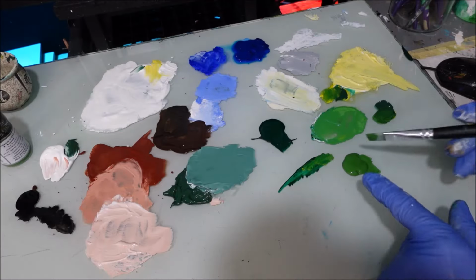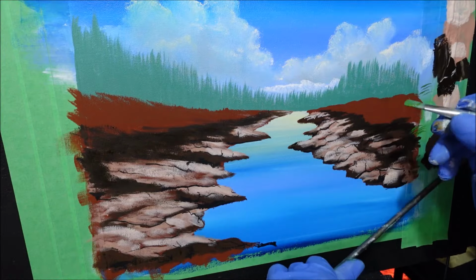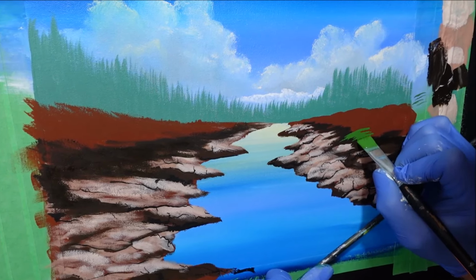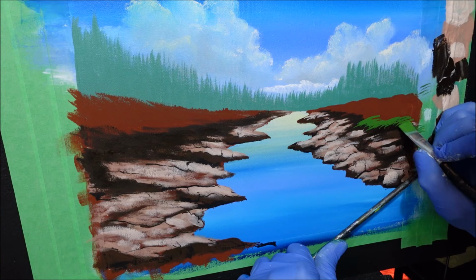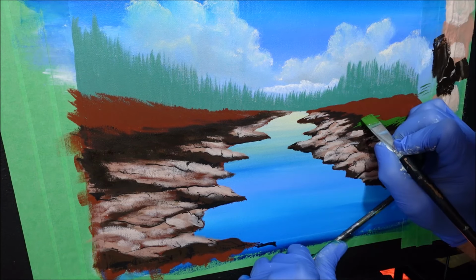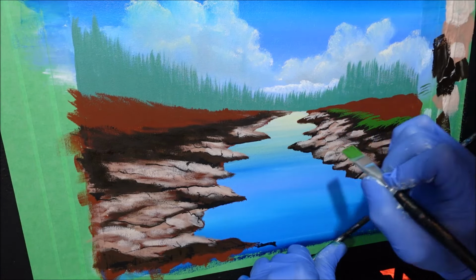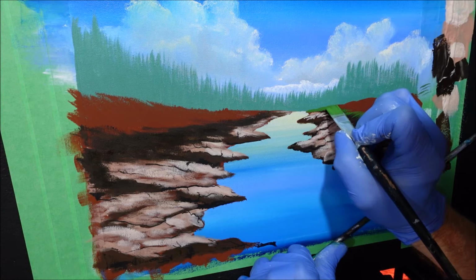There we go. Now down here I've got some green oxide. I'm going to load up my flat brush and I simply want to come onto that black nice and sharp. So work out and just have your grass growing onto that black, and then we can trace it back up into the brown, okay? And having that dark there just makes it sit down on your painting. Nice and soft, hit it softly when it's touching that dark bit. All the way out there. Doesn't matter if you see a little bit through it, because that just makes up for the dirt. We'll get this all the way onto that brown cover color there. Coming up here.